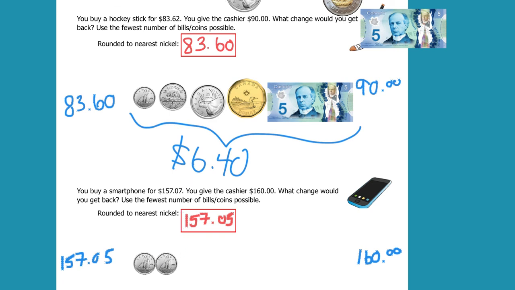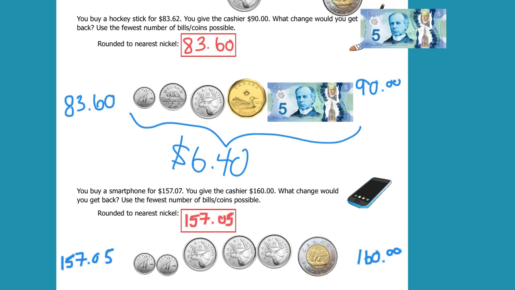So I know if I have 2 dimes, now my number on the left bumps up and it goes to 157.25. So I know anytime I have 25 cents, if I want to get to the next dollar, I just need 3 quarters. Sorry, I'm just trying to grab this last quarter. Okay, so now we're at an even $158. So to get that to that 160, I just need a toonie. 2 more dollars will get me there.